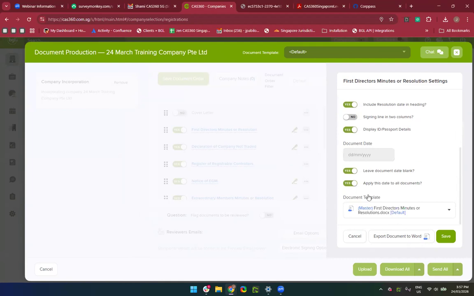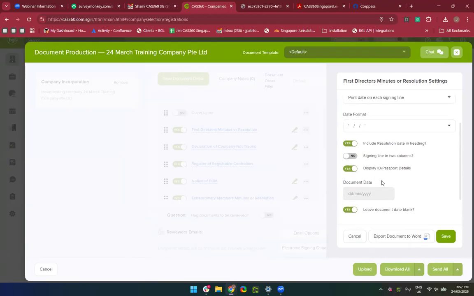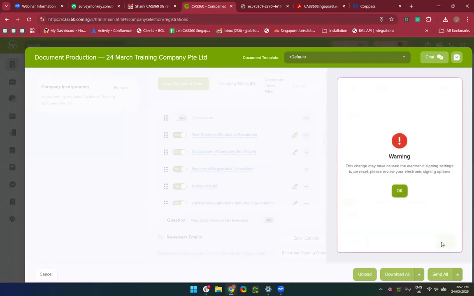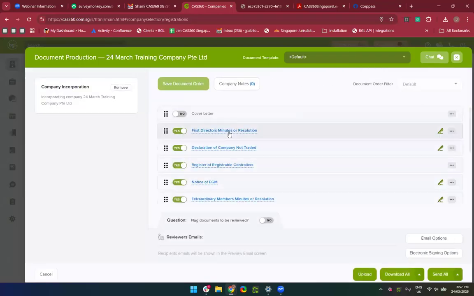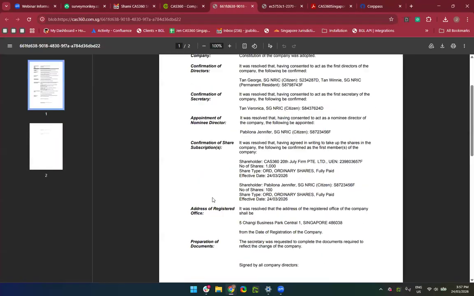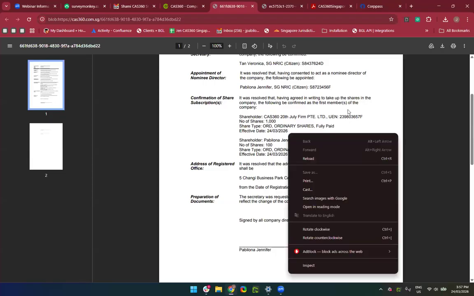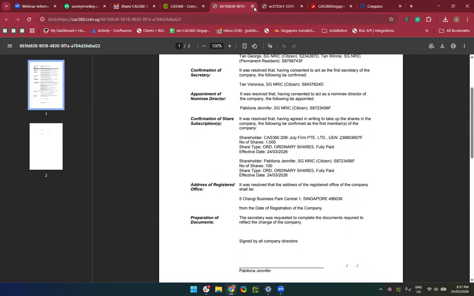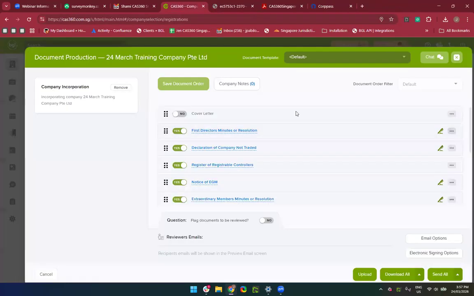You can also switch off whether to leave the document date as blank, whether you want to display the ID and passport, the format, and so on. And once I've saved that setting, it will have a different display. It will show me the UEN number or the ID number, passport ID number, for example.